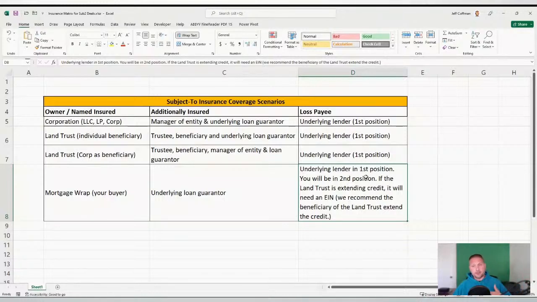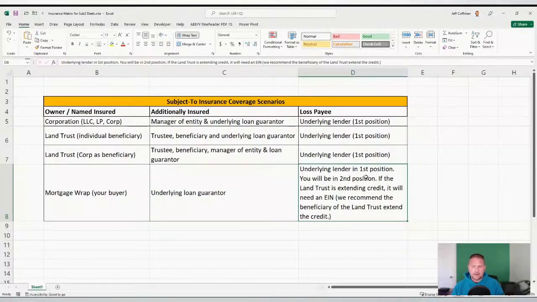Then the other $100,000, if the balance that your buyer owes you is $200,000, will be paid to you. So you will be in second position. The underlying lender's in first position, you're in second. And I don't really like to call it first and second position. It's really primary, secondary, and that's how it's going to show up on a declaration statement.